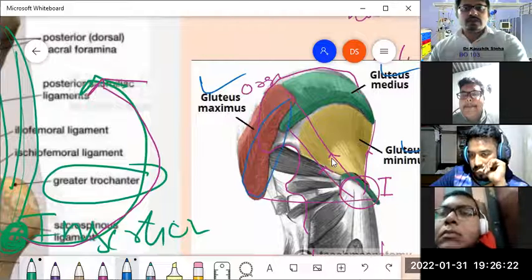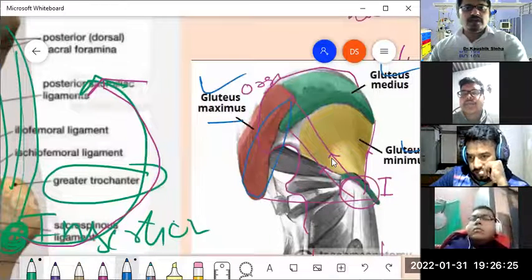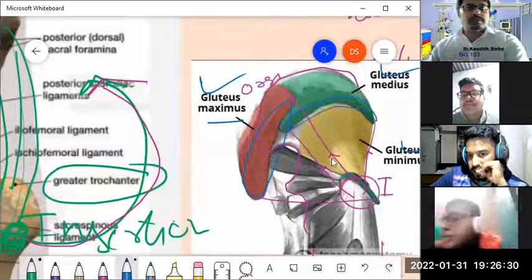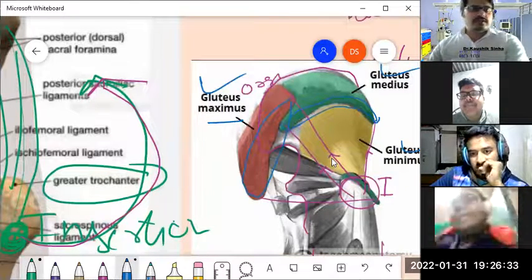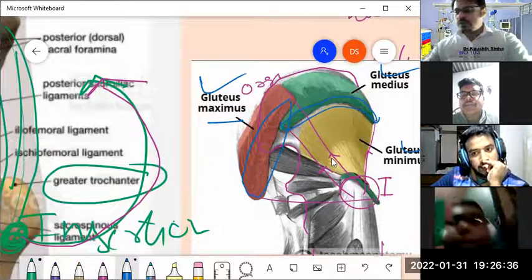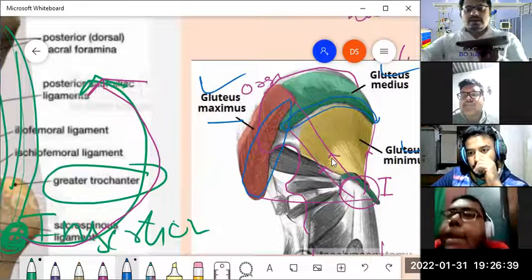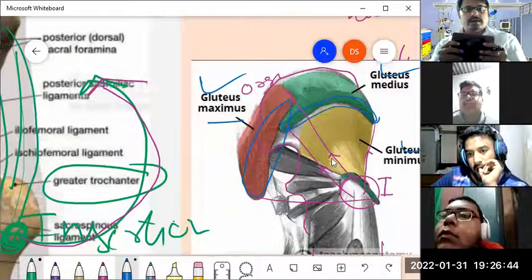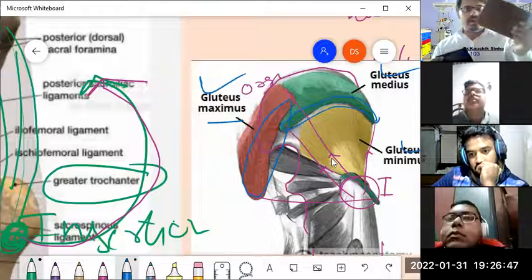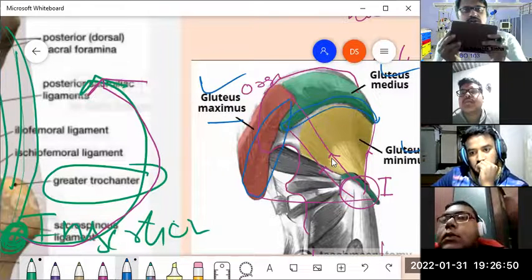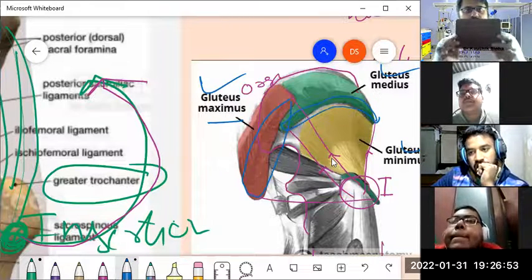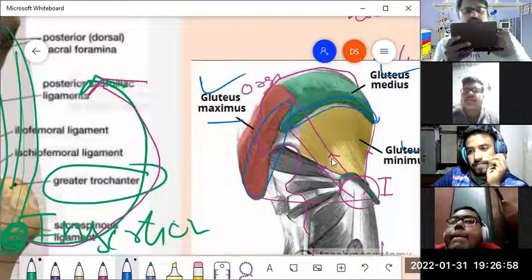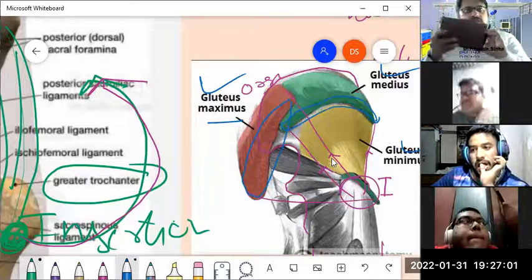In fact, the gluteus maximus muscle and the gluteus medius muscle have been sectioned so as to expose the muscles underlying the gluteus medius. That means what? If this is one layer and I place another layer on top of it, will it be visible for you to see the layer that is present behind? Suppose the bigger layer is placed in front of the smaller layer. So can you now see the cell phone? Is it possible for you to see the cell phone? No, sir. It's not possible because it is covered by a bigger layer. The cell phone is covered by a bigger layer.